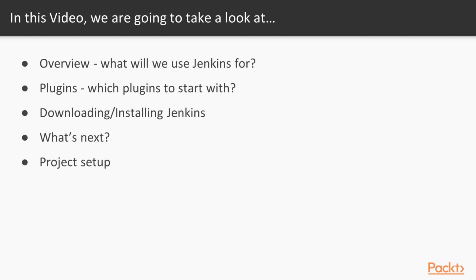Then we're going to walk through some plugins which we're going to use with Jenkins that are more specific towards PHP, and we will definitely use them with our project. And then we're going to actually set up our project that we created in section 1. And then finally we'll do a quick peek ahead into what's next.